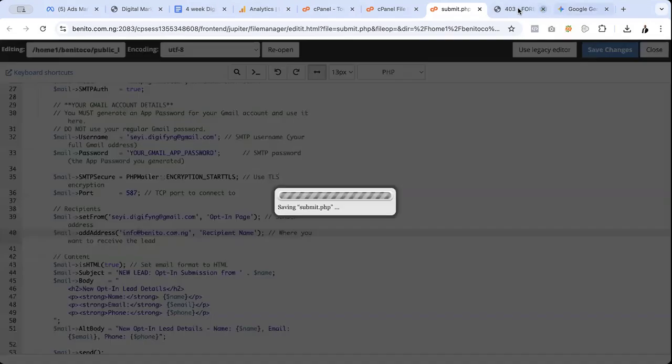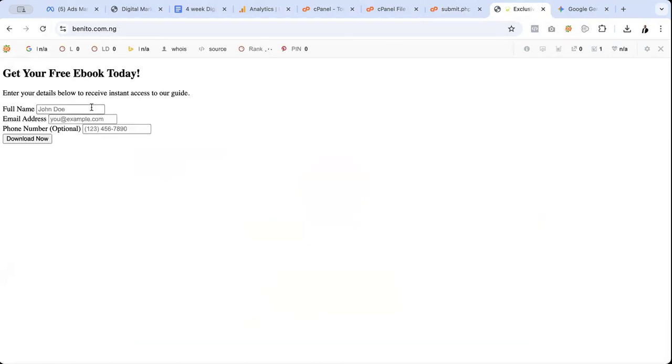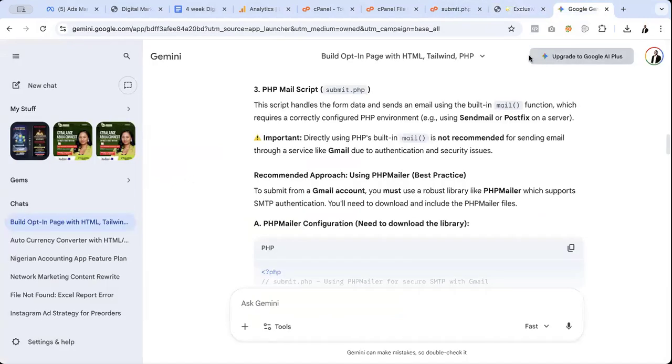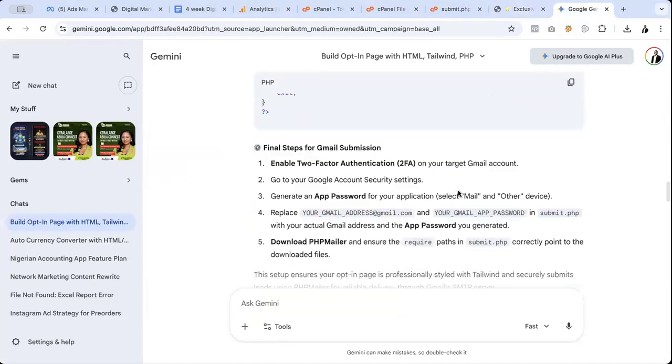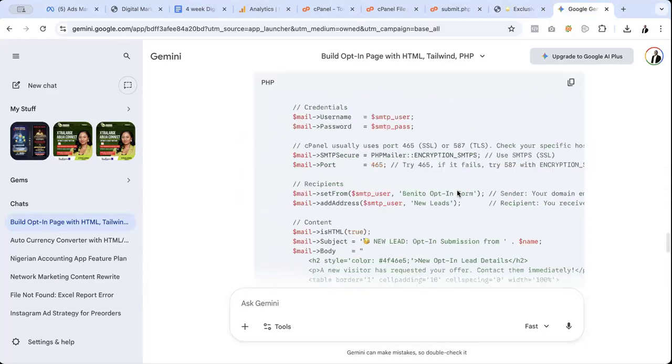I'm saving this. Let's even check our front end first. Wow, this is just a form. This is not really what I want. It's hardly good. Let me see.